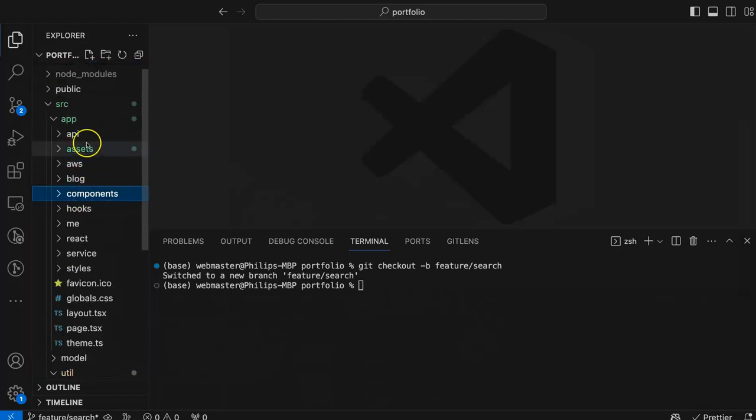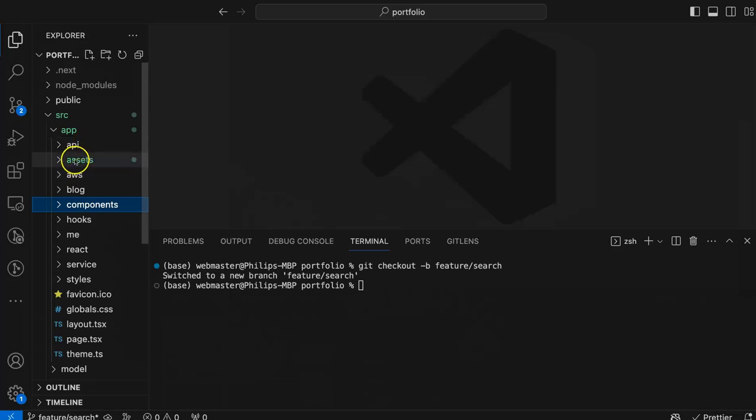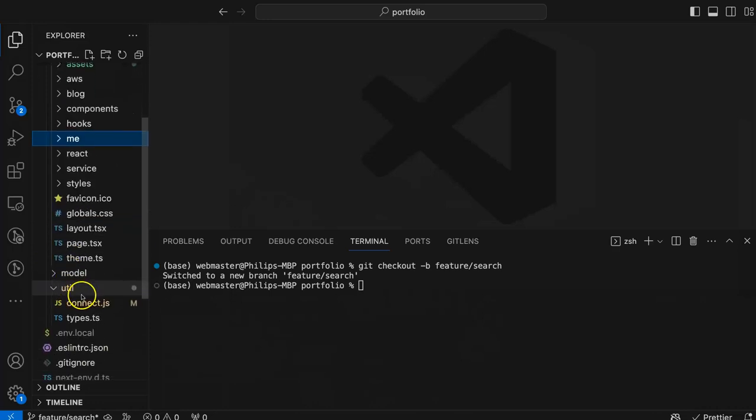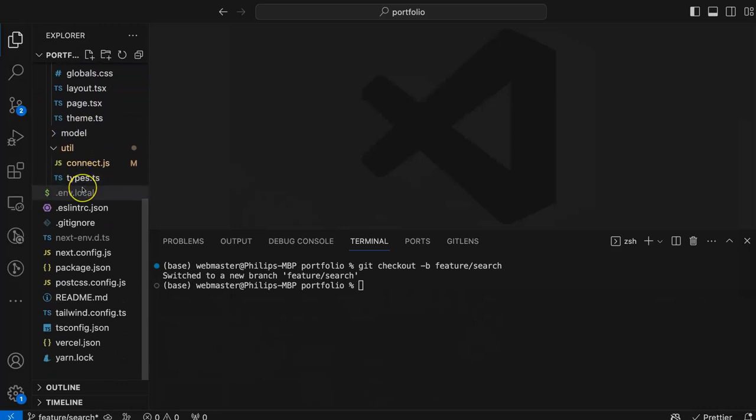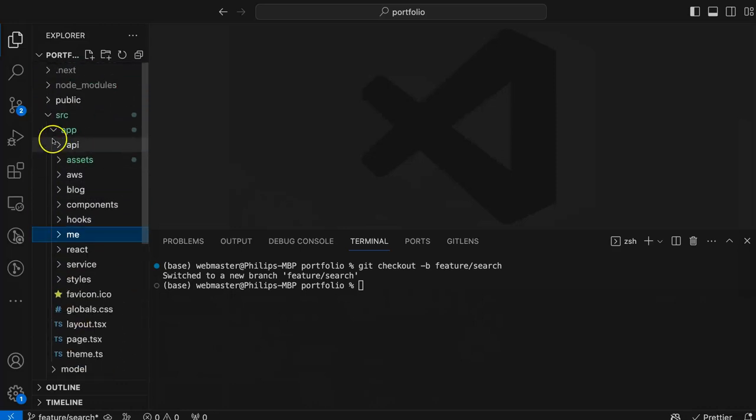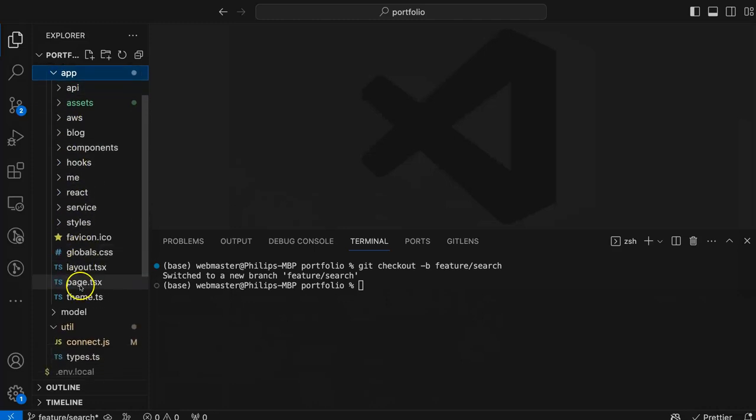This is the folder structure of the portfolio website. It's a Next.js application. So I'm using React. We have just two pages like I told you earlier. This is the About Me page and this is the landing page. This is the main landing page. It should be in the root of the app folder. In the root of the app directory, there is a page that controls the application itself. This is the landing page for the application.